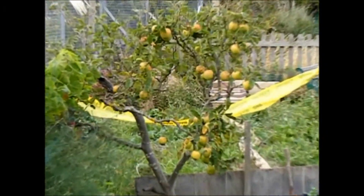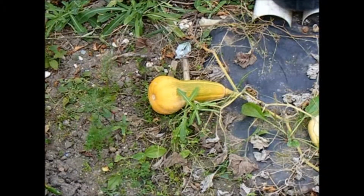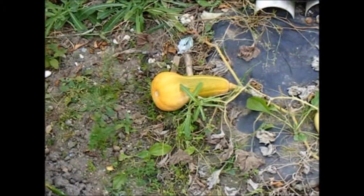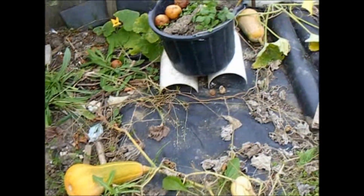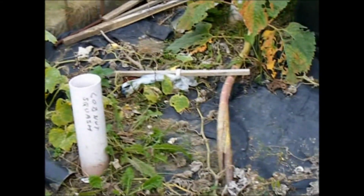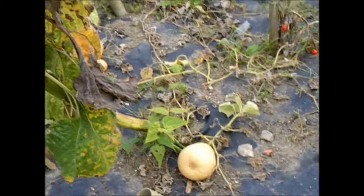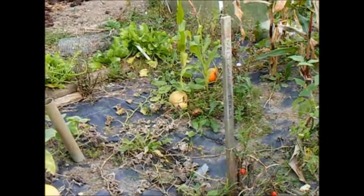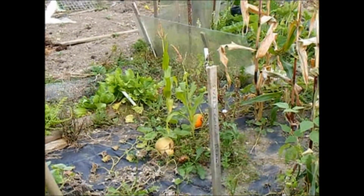So I'm going to get some red grapes off of that, and then of course our apple tree is absolutely loaded with nice looking apples. Some of them have been pecked, but not too bad otherwise. The squash plant suffered with that cold snap, so I'm about to pick all the squash now and take them into storage. They're all showing signs of being ripe in any case, and there's quite a few. I think I had half a dozen plants, and it's looking like I'm going to get about a dozen decent looking squash.